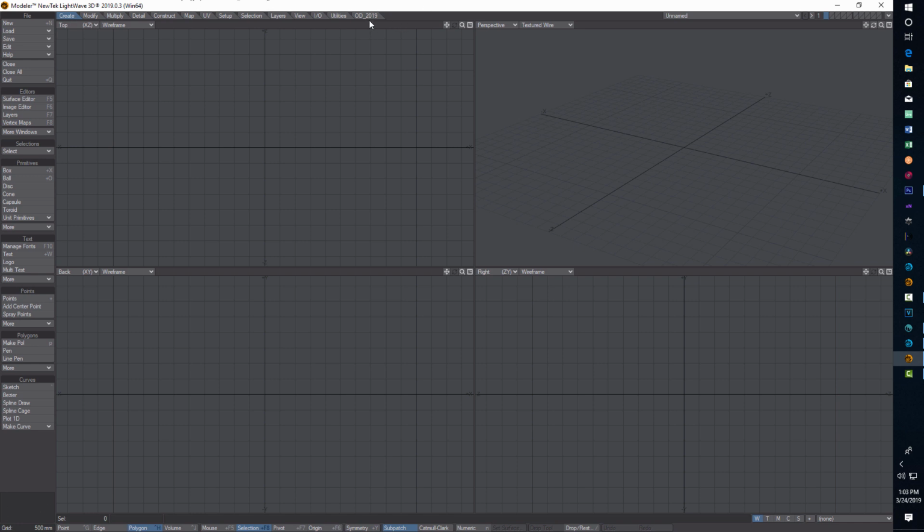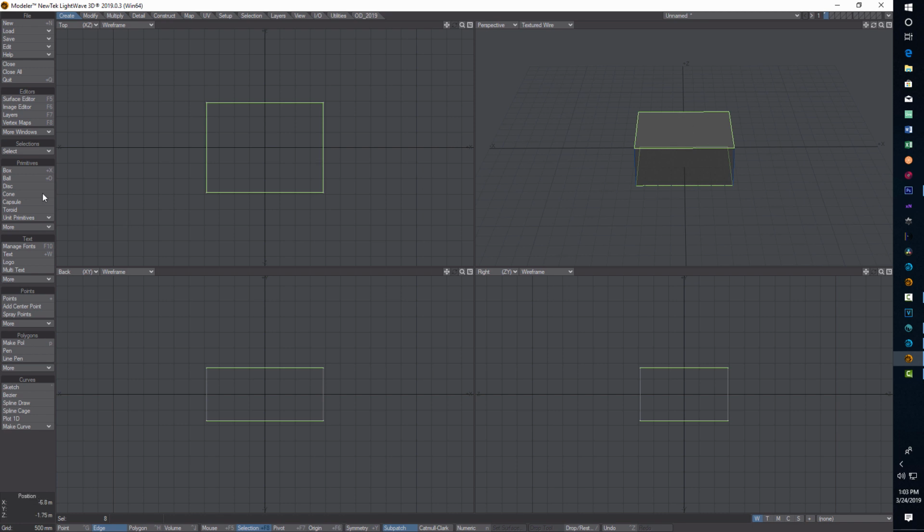So the first thing I'm going to do is make a simple box like that, and I'll hit enter to commit to it and F2 to center it. Then I'm going to go down here to my edge tool, hold down shift, and select these edges here. One of the principles of modeling is that you always want to leave edges that can catch light. You rarely ever see an object with a straight sharp edge like that. If you look around, I'm looking around the room right now and everything's kind of got an edge on it. So that's what we're going to do, put a little edge on our object.